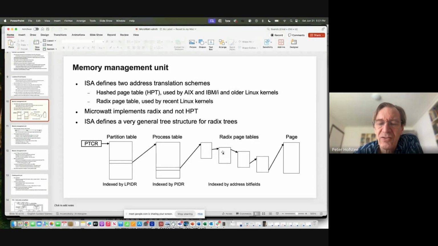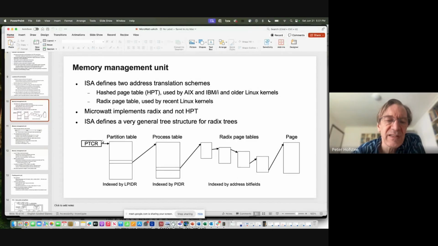You take some other bits from the address, and that's going to point you to some entry in the second table, and then you again take some other bits, then you go to the third table, the fourth table, and then ultimately you end up with a physical address for a page in memory.